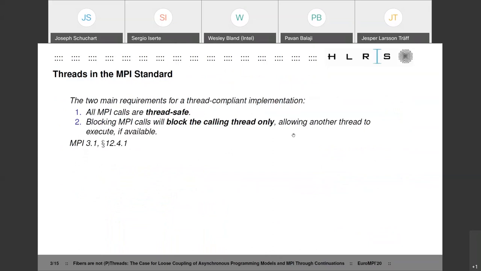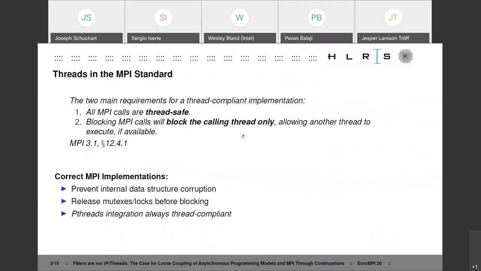What does the MPI standard say about threads? It says two things: all MPI calls should be thread safe in a thread compliant implementation, and blocking MPI calls would block the calling thread only. And this is where things get interesting. This is basically what the integration of the ULT library does - it attempts to only block the ULT that is calling into MPI.